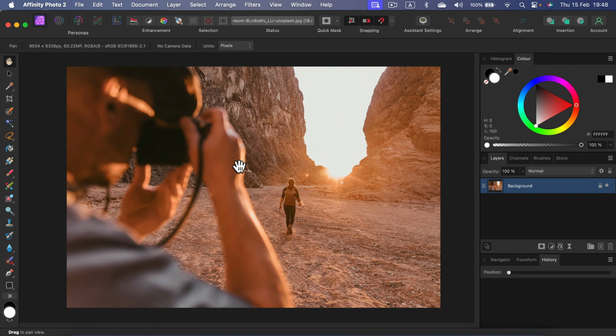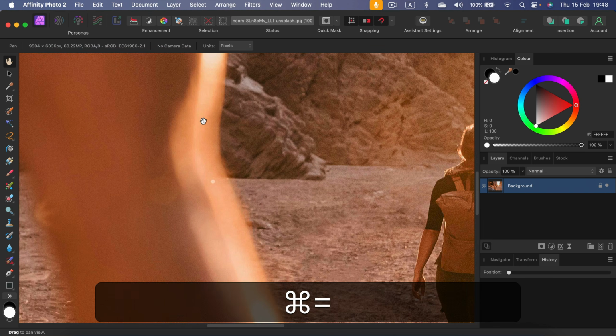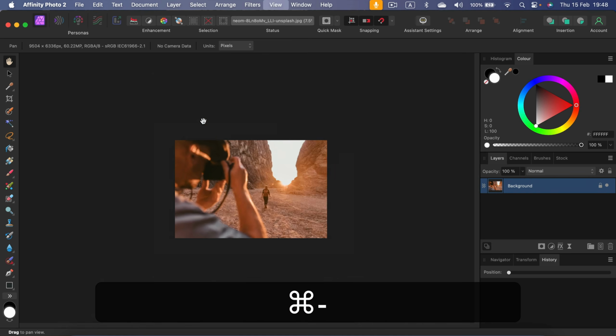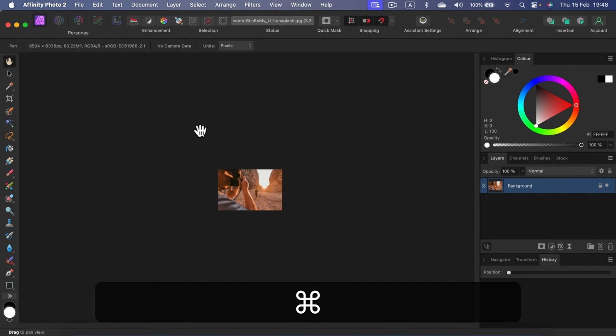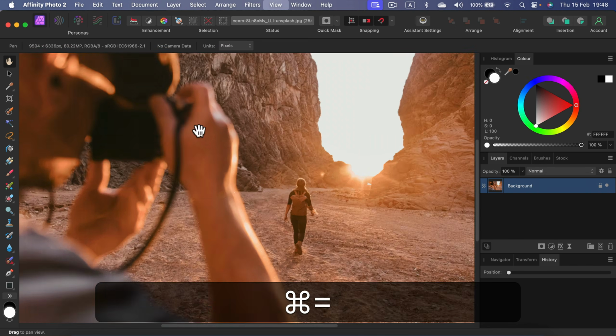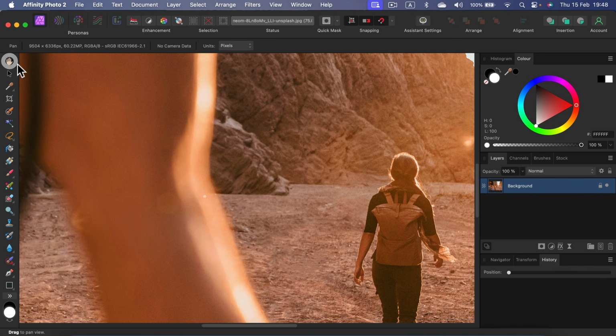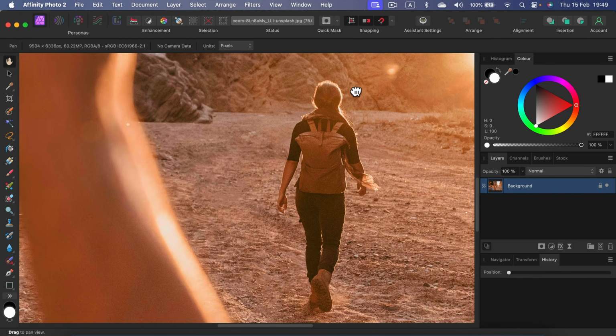I'm going to zoom in without switching tools, simply using keyboard shortcuts. So I press Command on Mac or Control on Windows and then plus. You can use Command minus to zoom out. If you want the optimal level of zoom, you can press Command 0. Alright, so when you zoom in, you can use this pan tool to pan your camera around so you don't need to zoom in and out all the time.